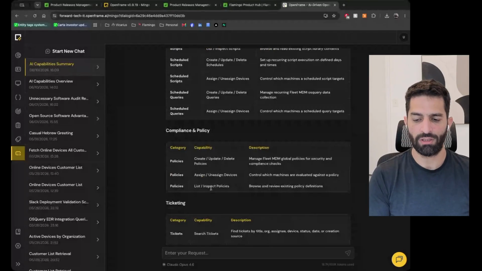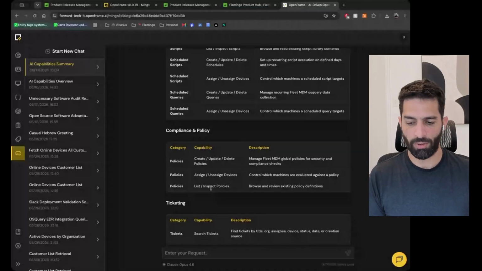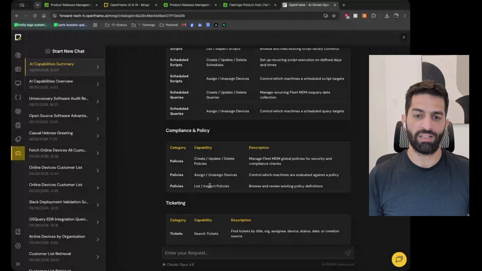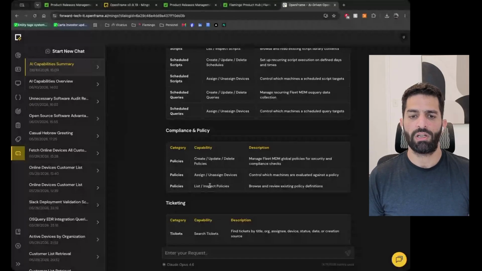Compliance and policy. So we have already in the product OS query and policy enforcement by OS query and by Fleet MDM. Now you can ask Mingo to do stuff like, please create a policy to verify that we comply with CMMC or whatever compliance regulations you guys have. He's just going to go online, figure out what's necessary, and then write back the policies.